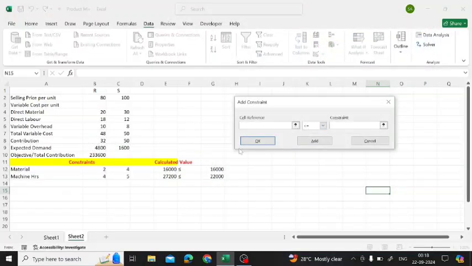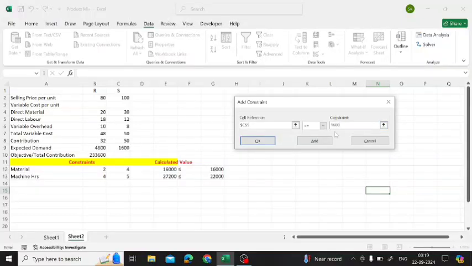Now add: machine hours are limited to 12,000. Then the quantity of R should be less than or equal to 4,800.